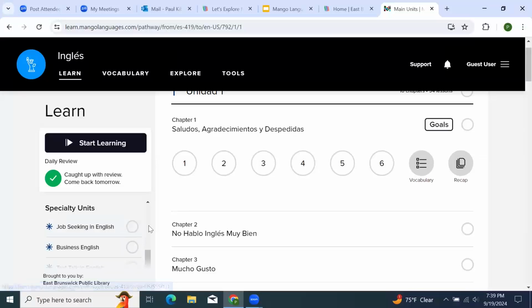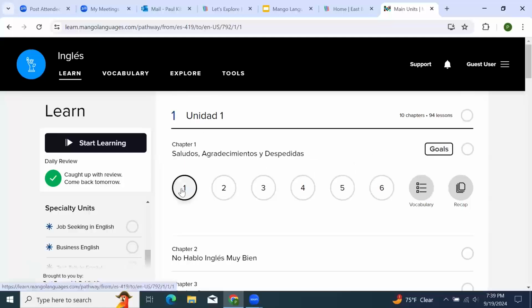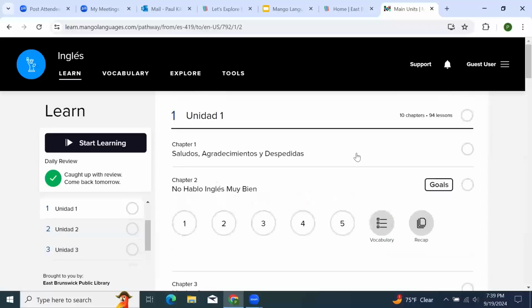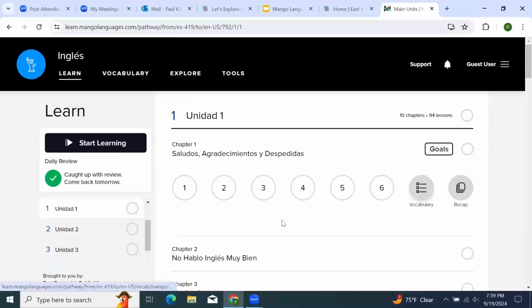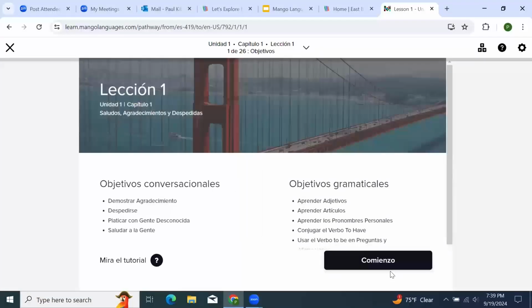So if you need to know words and phrases specifically geared towards something like job seeking, that will be made available to you. It's very helpful to have something like that. I'm glad they offer it. We're just going to take a brief look. And again, it has vocabulary. When you click, it has these end of the lesson quizzes, that kind of thing. And we're just going to give a brief.